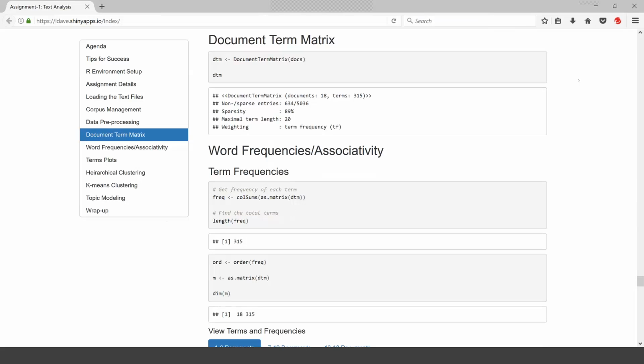I believe there's a spell checker package, and you can just check it on CRAN. It helps you check and correct the spelling of certain words. And it has a good dictionary; it already has lots and lots of words. Maybe there could be certain words that are applicable only to your domain, and which may not be very common or popular. Maybe you'll have to add those words to your dictionary. But otherwise, you can just pick any dictionary that's available out there, and use that package. So try using that package if you want to.